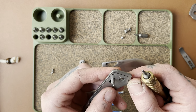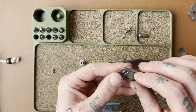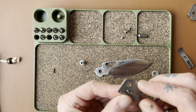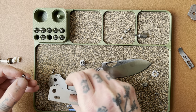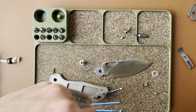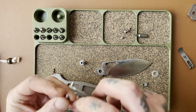Crap. I'm gonna have to grip that. Well, actually, now you know what? I see how this works. Yeah, that does not go in there at all. It goes like this. Right. See that one? Flat part is on the outside. So this one is just going to be opposite of that. It sits like this. Or no, it sits like this. Yeah, I think that's how it goes.